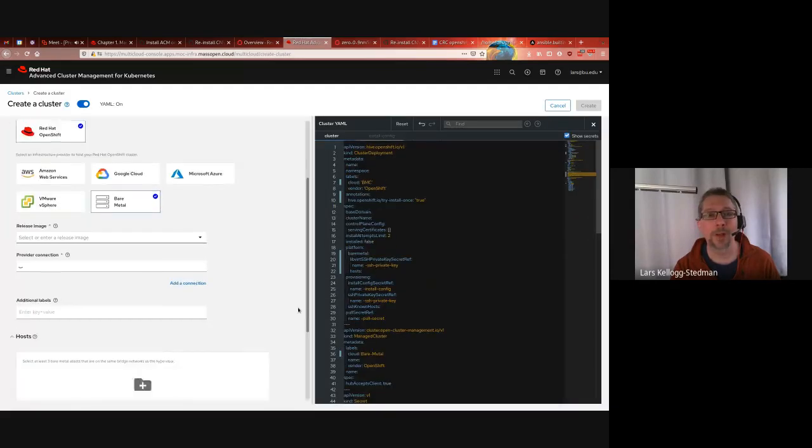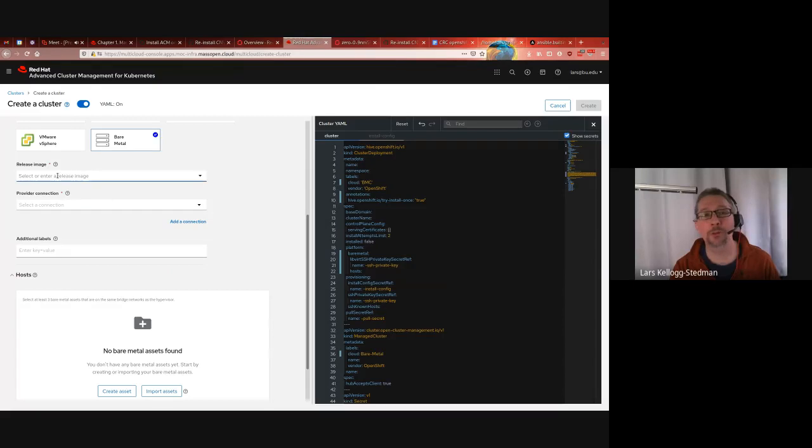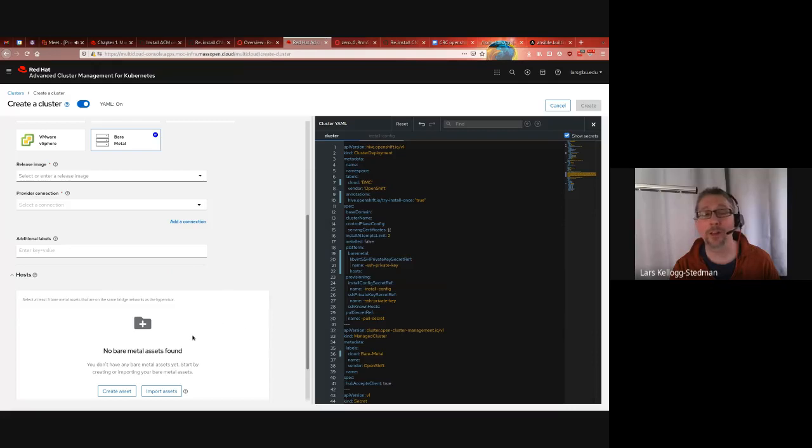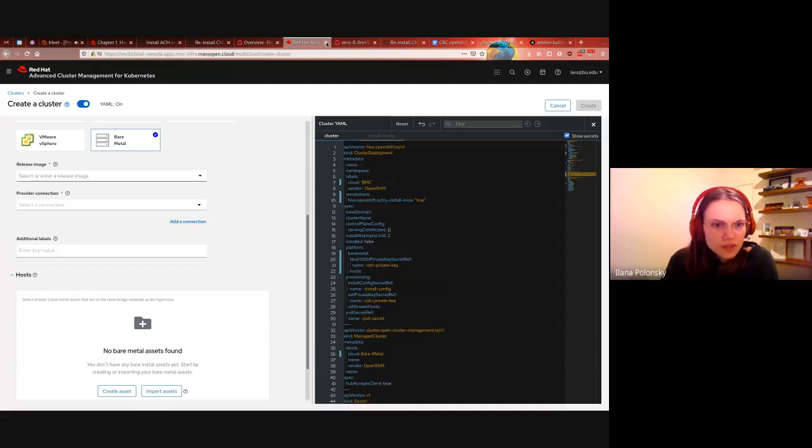If you go in here and you just don't select a release image, and then you do everything else, you can try to kick off the install, and at least with 2.1, it does try to kick off the install, and it's only after it's been running for a bit that it says, hey, you're missing the release image. I think what's marked in red, it won't enable you to click the create button.